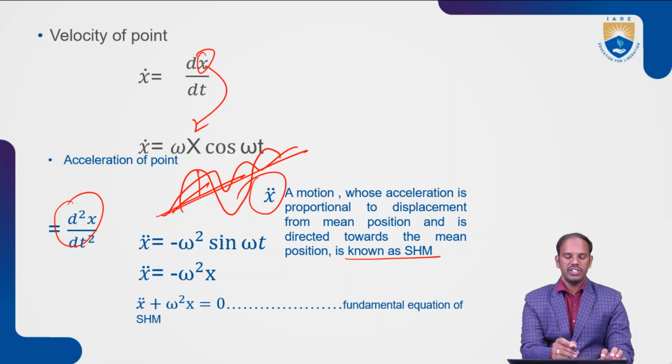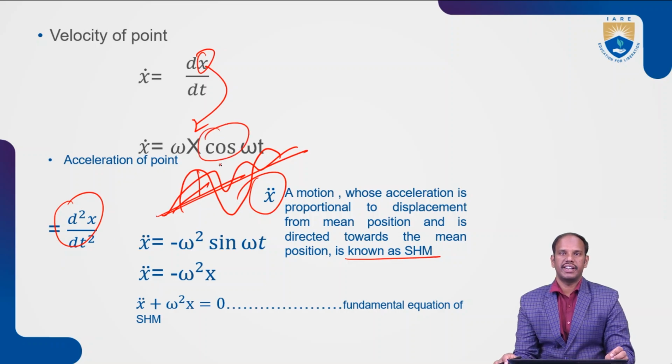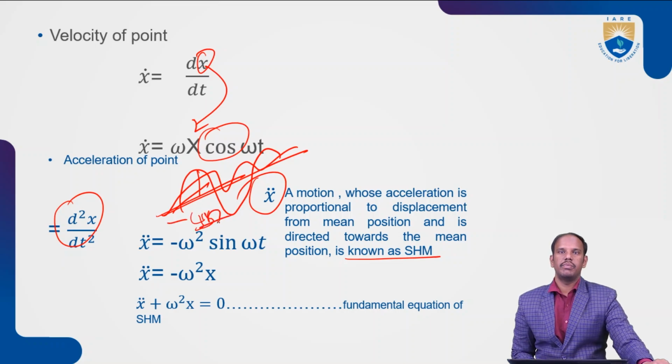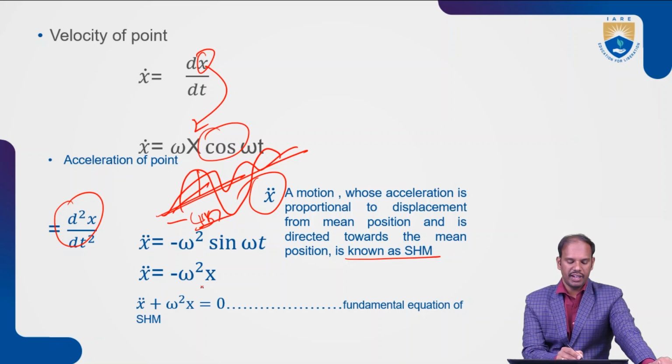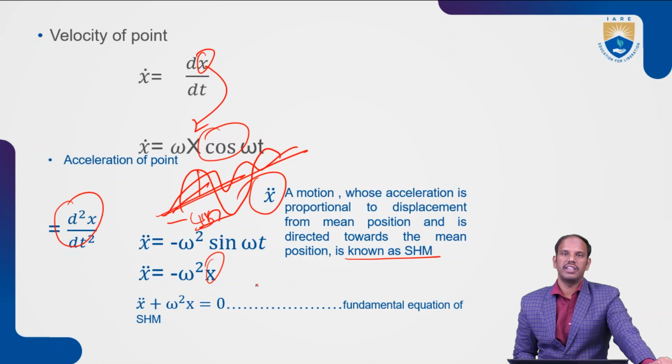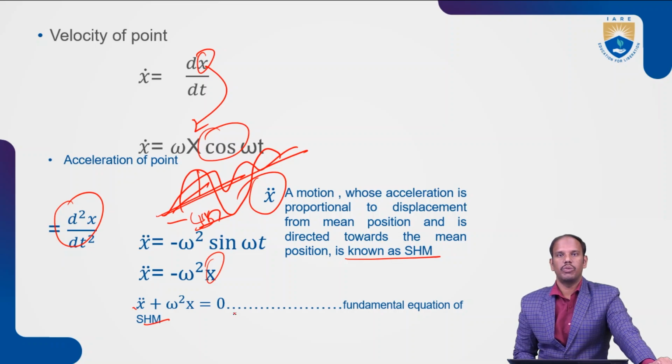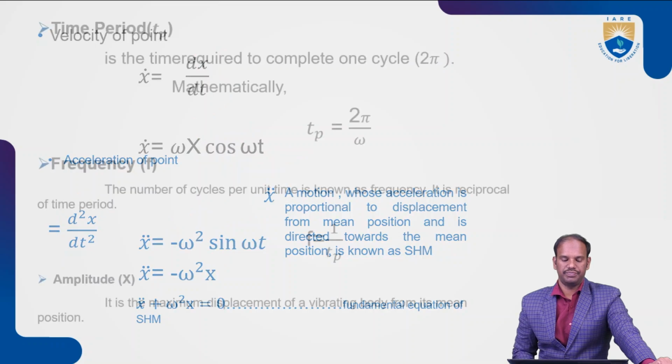Here is the sign. When cos is differentiated, a minus sign comes, so it will be minus omega squared times sin omega t. We can rewrite this in terms of x, since we already said there is an x. So in terms of the fundamentals of the system, x double dot plus omega n squared x equals zero, the fundamental equation.